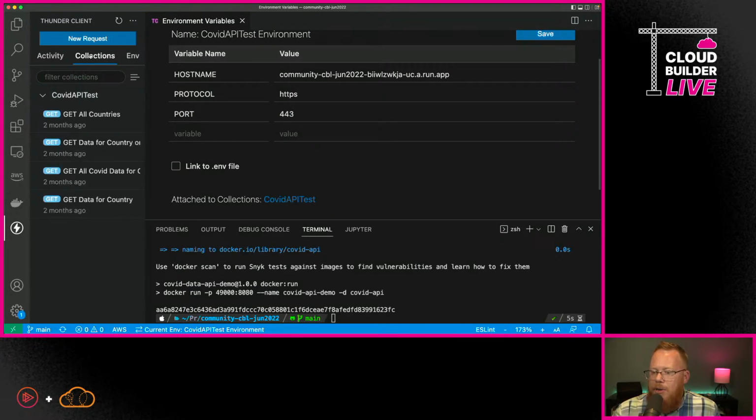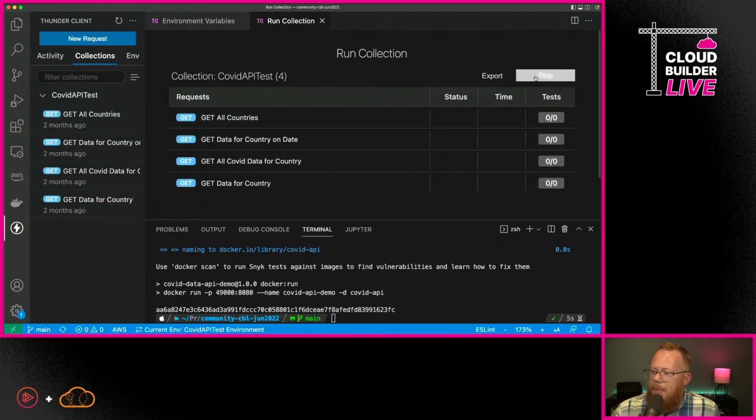Now I'm going to go back under collections and I want to say, hey, let's run all these tests. Let's see how things are going. And I'm going to hit run again, and we're going to see that everything passes, meaning we fully deployed our API into the cloud, right? And I hope all of you would look at that and say, you know what? Like, I could do that, right? I could deploy that into the cloud following the steps that we've just done. And we've only gotten to like half the cool stuff with this. There's still more to come.